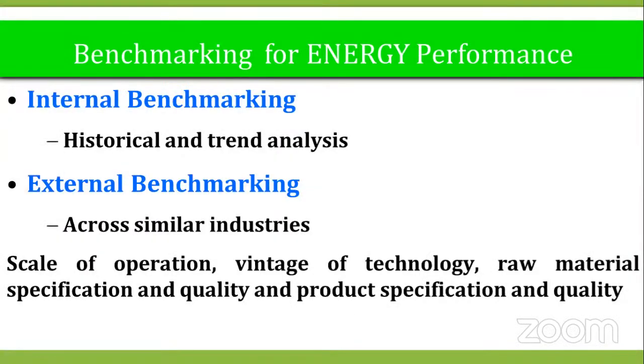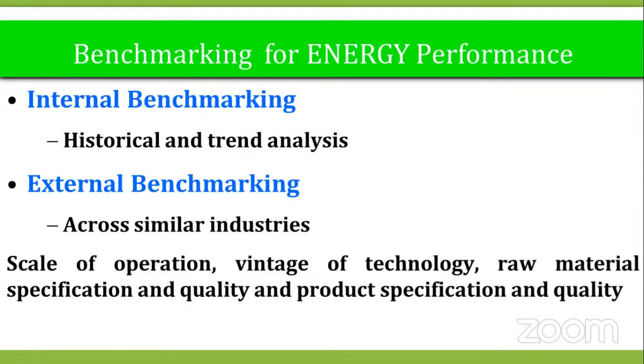Benchmarking for energy performance: internal benchmarking and external benchmarking. Historical and trend analysis gives the internal benchmarking. External benchmarking is across similar industries. That is the one example I just gave. For historical and trend analysis, North Chennai thermal power plant generating power for the entire 365 days is a benchmark. If we have broken the record with 366 days or 450 days, then the benchmark is historical and trend analysis. That is the internal benchmarking.